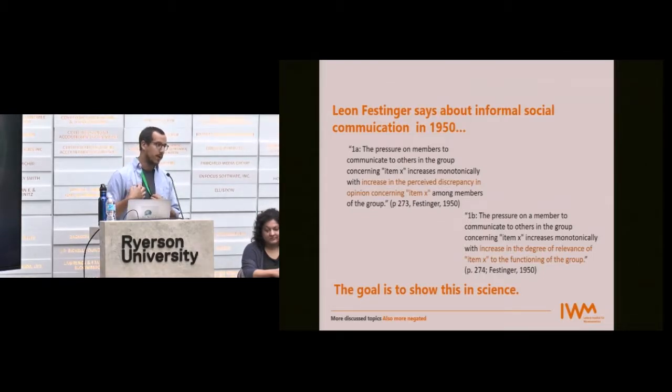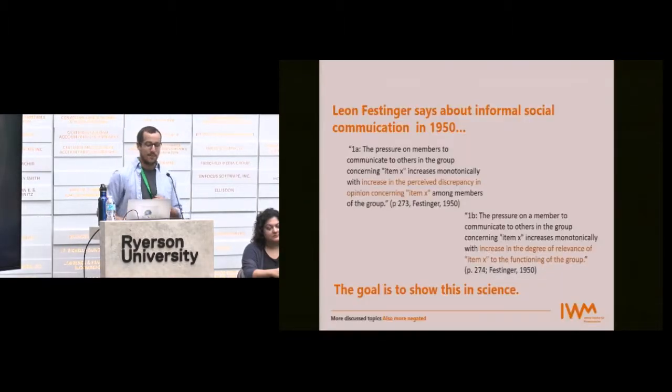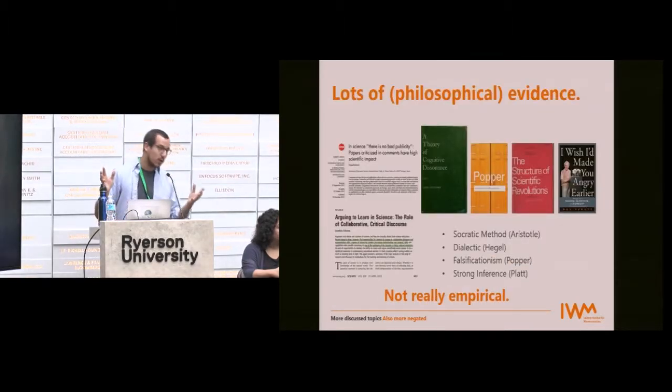So if it's a threat to me or if it's a threat to the group, we're going to talk about it more. And I think that's easily visible in cancer, in autism and vaccines, and whether psychology is reproducible or not, and whether there's an extinction, for instance. So there's some anecdotal evidence that I'm pointing to, and now we're going to try to empiricize this. Also, I don't have that much time, but when we talk about how science should be done, this is also a very common idea.